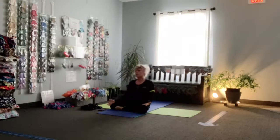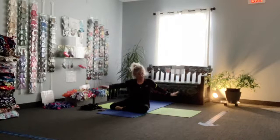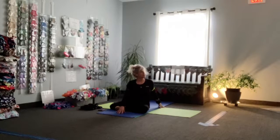So like little pinwheel legs. We want to sit centered so we're not leaning off into that right hip. And then just let your arms extend wide, palms to the sky. Rotate towards the right. Once you can't go any farther, let the arms float down so your fingertips touch the mat. And then we'll lift the arms, rotate back to center, and let the arms float down again.